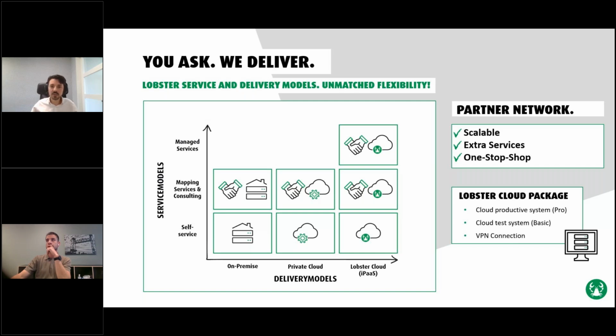Yeah, so what's important to tell about Lobster and partners as well is that both of us have good consultants with a fast delivery. We have updates and patching. We have SLA and user support. We support with installation. We can even help you with configuring integrations, and partners can do this as well.